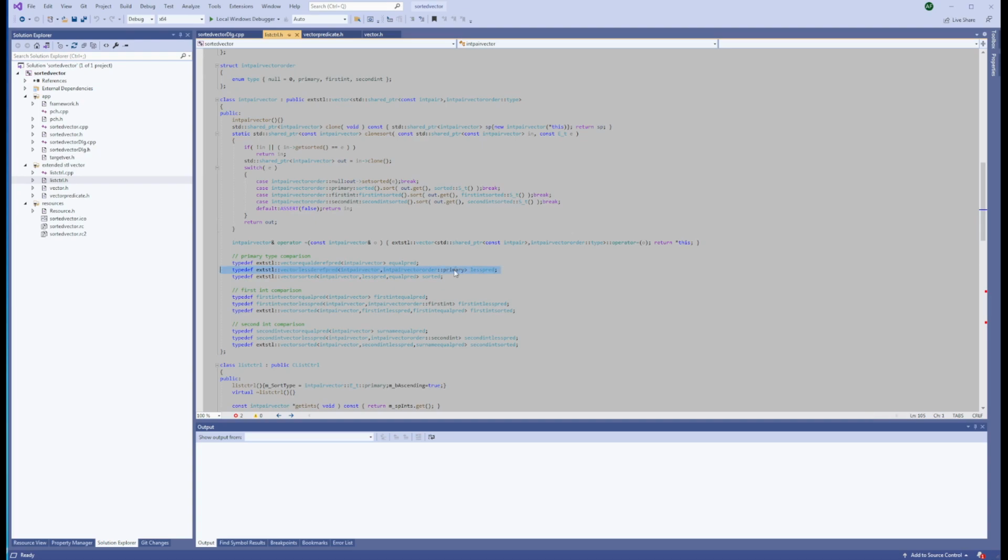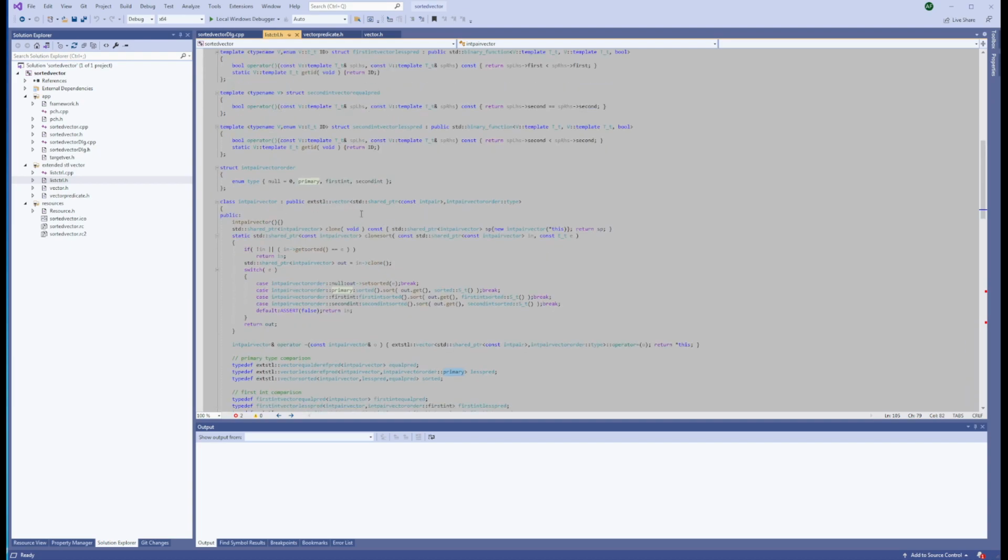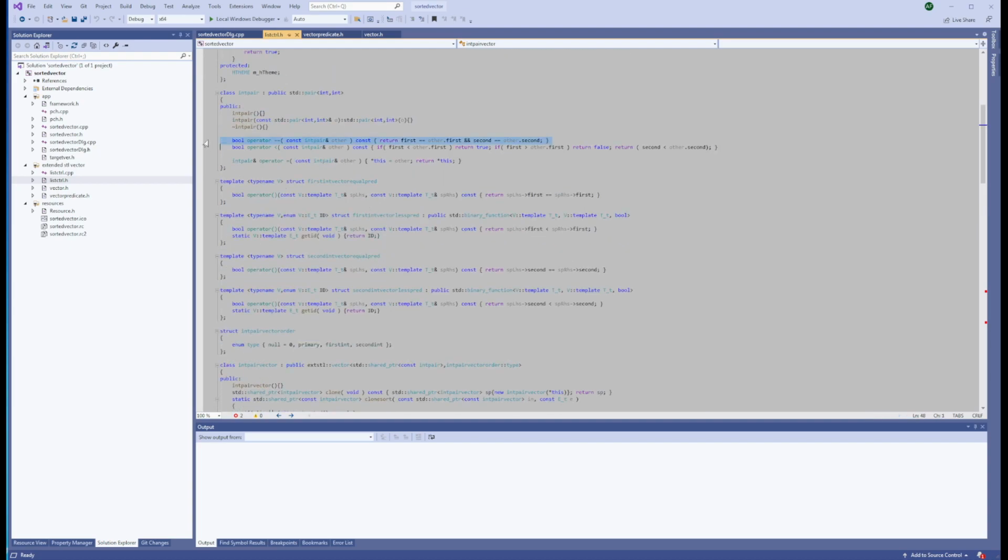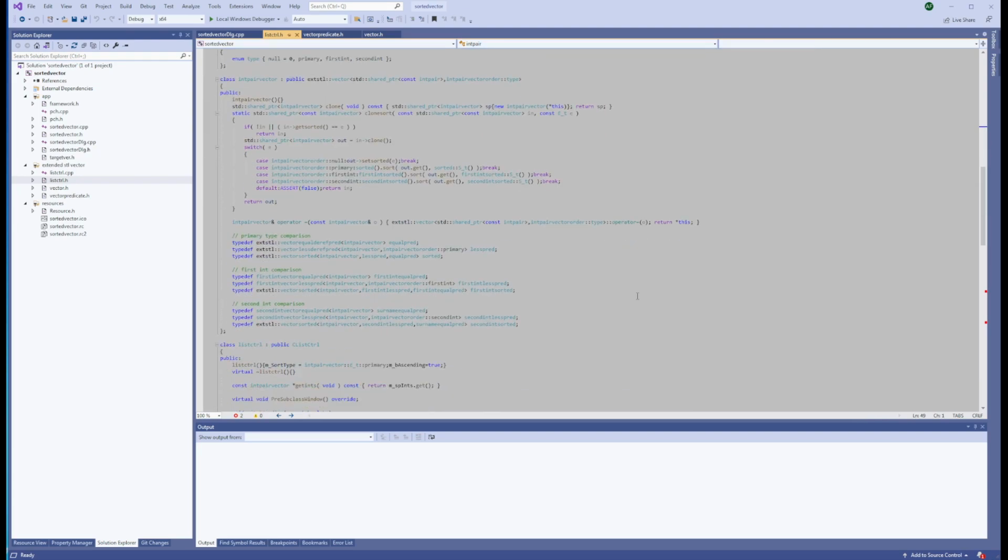Well, it's primary in this case, because it's going to be using the class defined equivalence and less than operators. And then when we've got those, we define in the same way as the int vector a sorted class type, which is vector sorted, which we'll go through in a moment, and we pass it the vector type, which is our type, and the two operators, less than and equivalence.